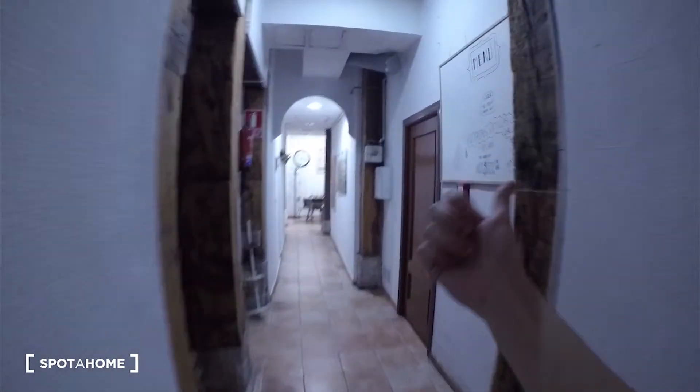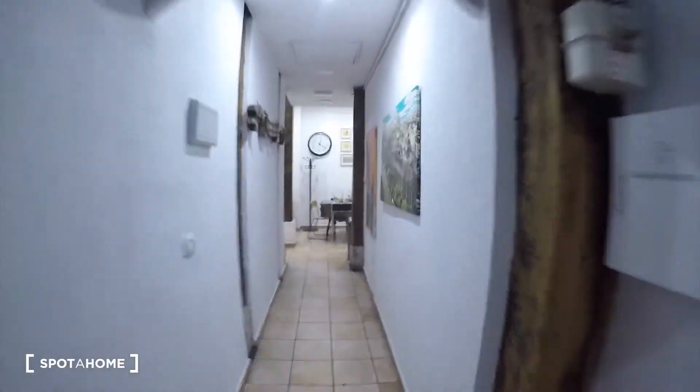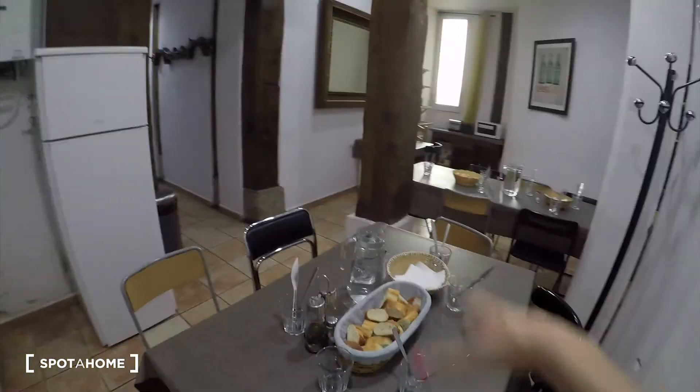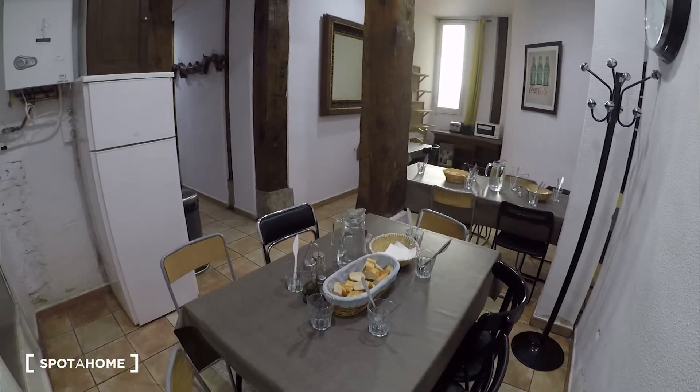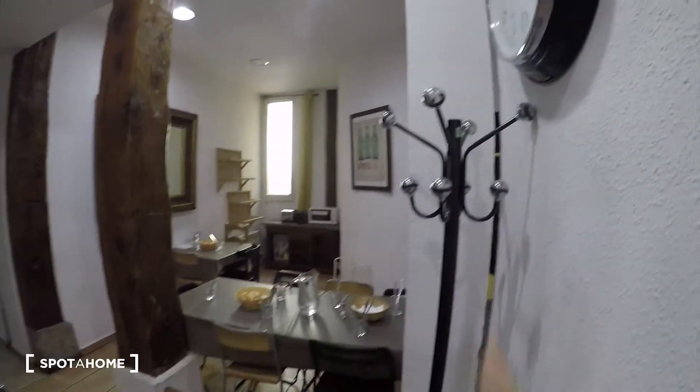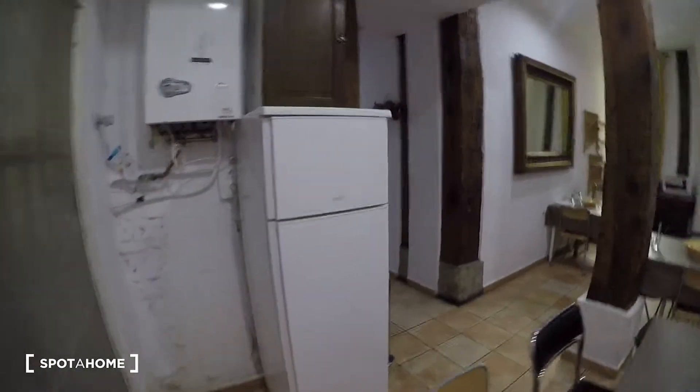Through the corridor we come to the dining room. We have some mirrors here. The kitchen is here — this is where they will prepare the food for you. Check the corridor as well, it's beautiful with pictures. Here you can hang your coat. You can see we have several tables with chairs, everything set for lunch today — one, two, three tables. Here there is a fridge you can use to keep your things.